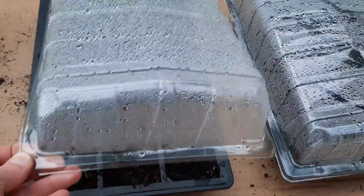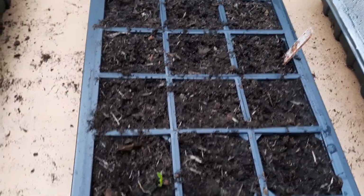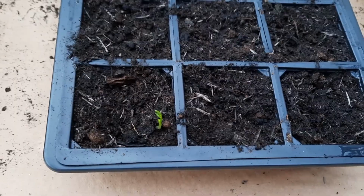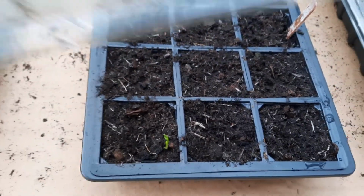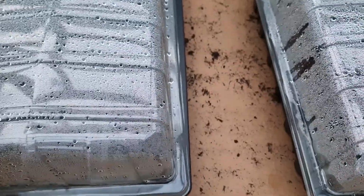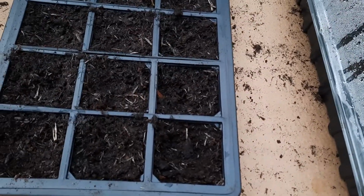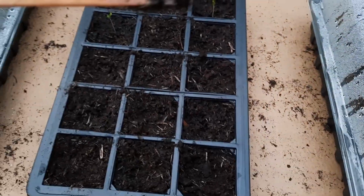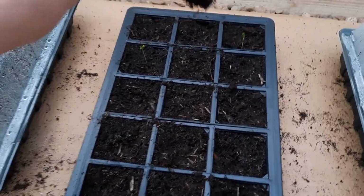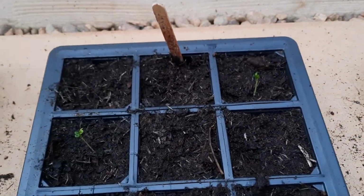This one is peas. Still only one shoot coming through there, but it is a strong shoot, so fingers crossed we'll get some more of those germinating. And this one, I can't remember what this one is. I think this is cabbage. Let me just have a little look on the tag. Yeah, that's cabbage. So we've got a couple of shoots coming through there.